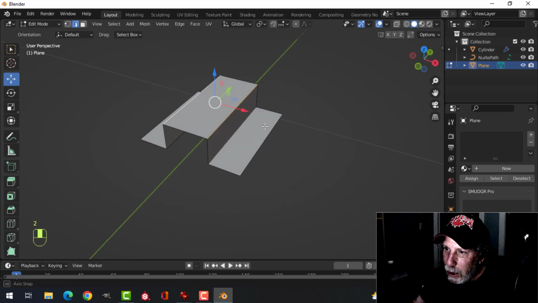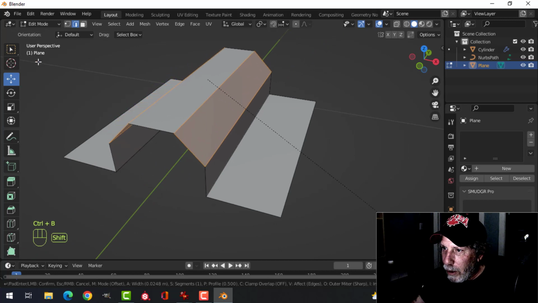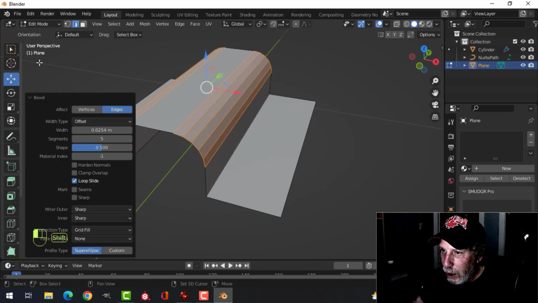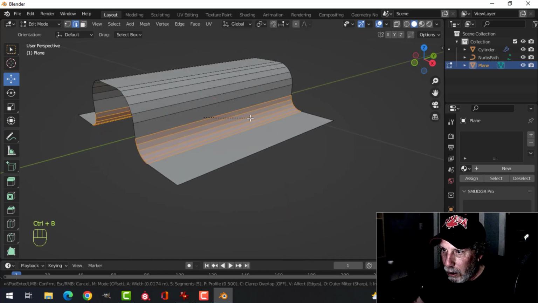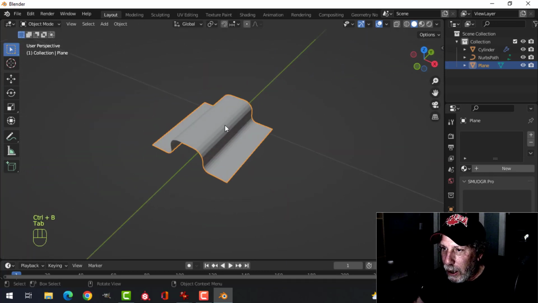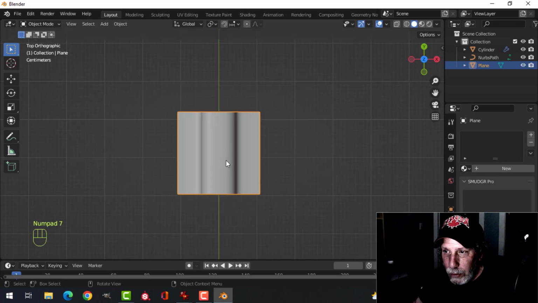Then I'm going to bevel this by hand. I'm going to select those 2 edges, Control B and pull, and give it a nice bunch of segments in there. Doesn't even matter how many. Just make it look like that and shade smooth. Click down from the top. So we have this. Okay.